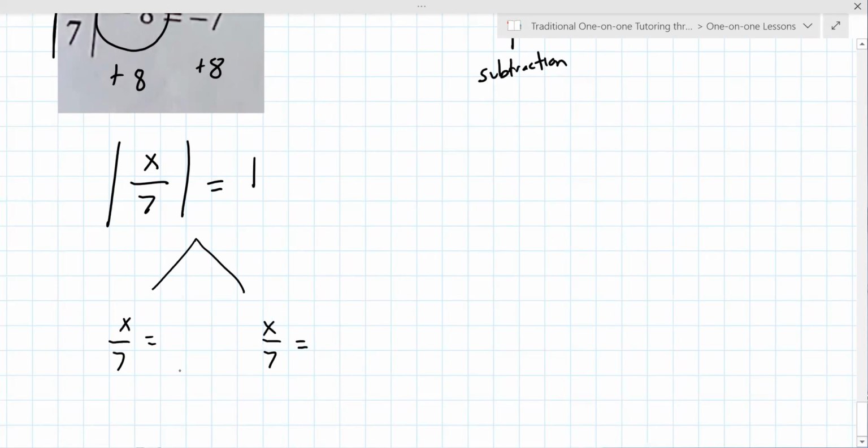What number goes to the right of this first equal sign? All right, and that right there is 15. So 1 and -1. Yeah. Yep, that's right. Okay, so from here, how do you undo division by 7?